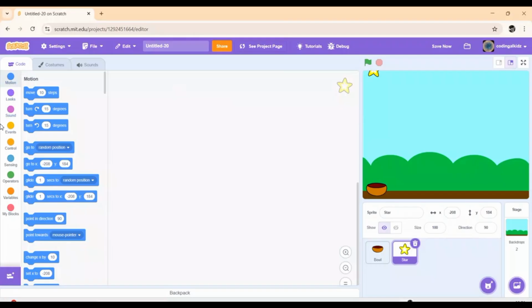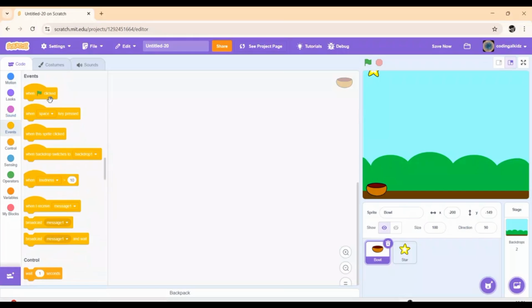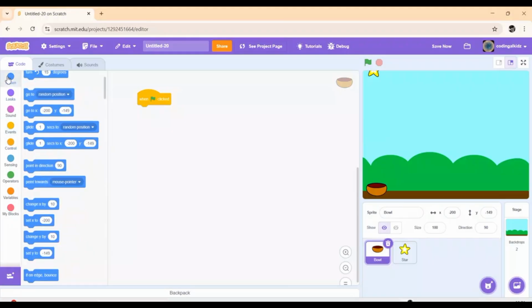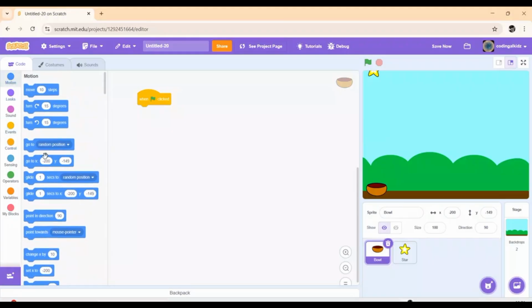Now I will select the bowl sprite and go to events and bring when flag clicked. Then from motion I will select the go to X and Y block.